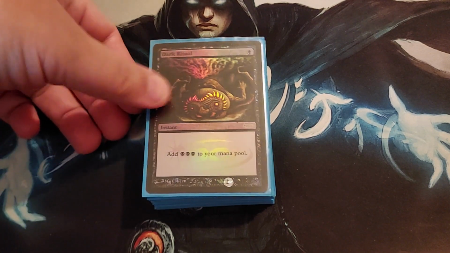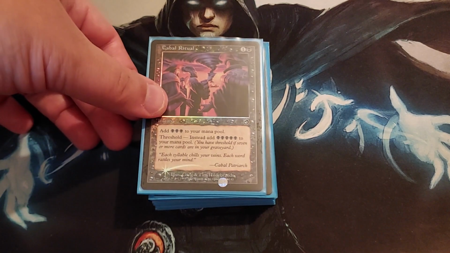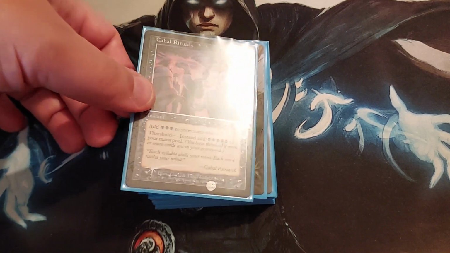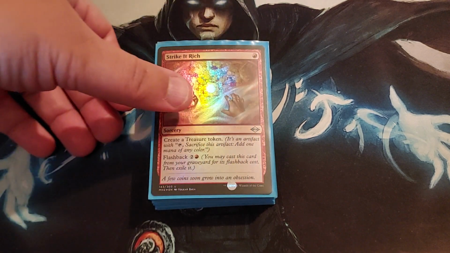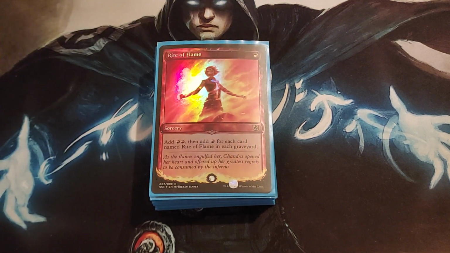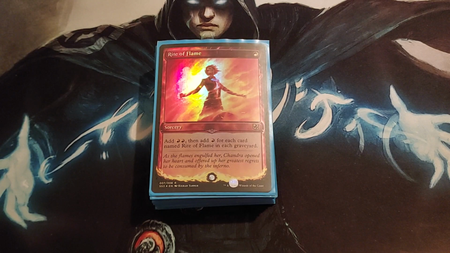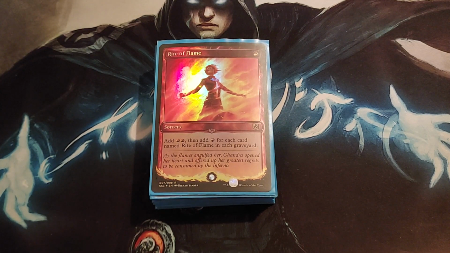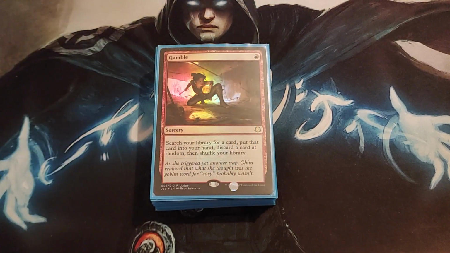We have a Dark Ritual. All the usual suspects. So we'll go through this quickly. Nothing out of the ordinary. Cabal Ritual, Rain of Filth. Striker Rich is nice. Striker Rich is, I like it better in faster decks to just start to color fix. Red Flame, just as well.